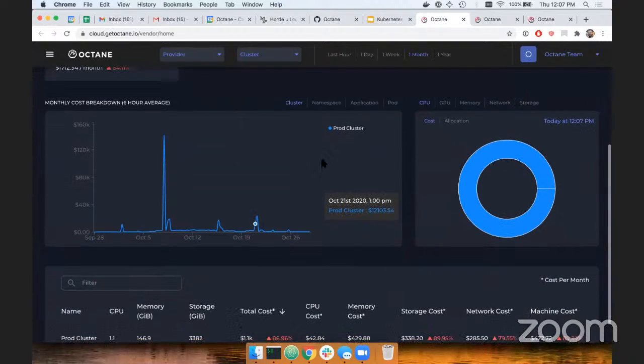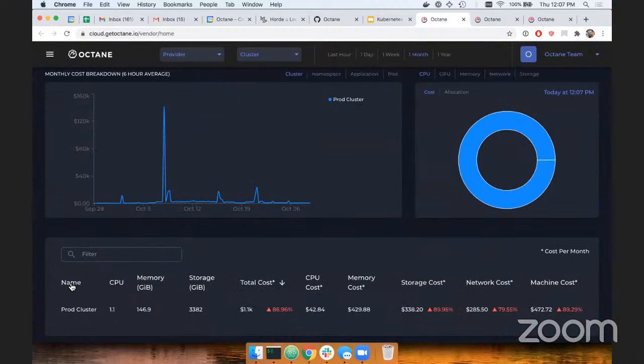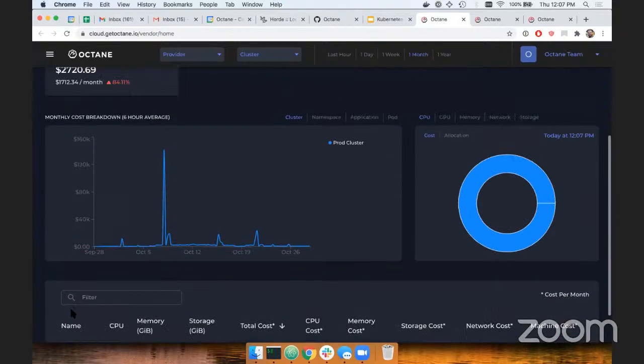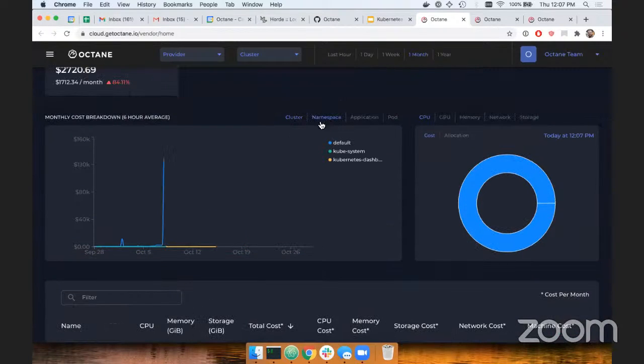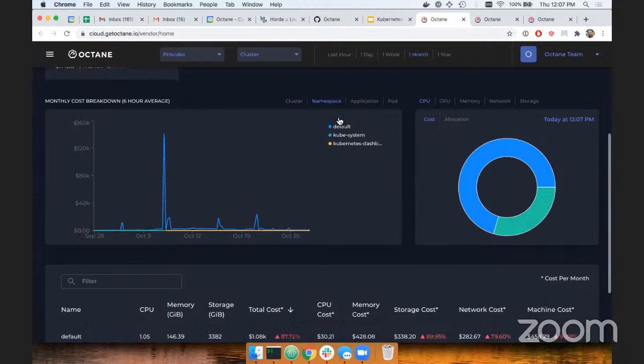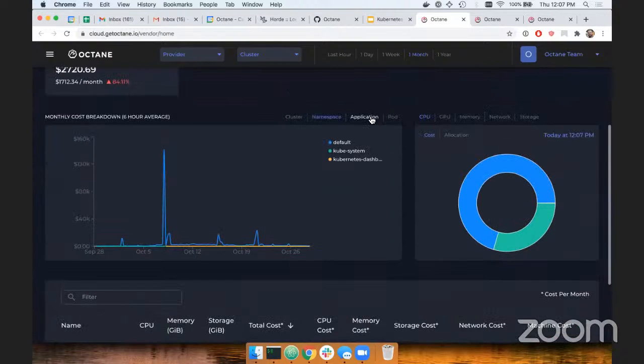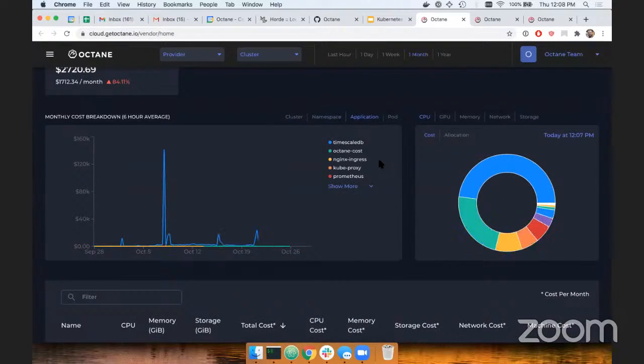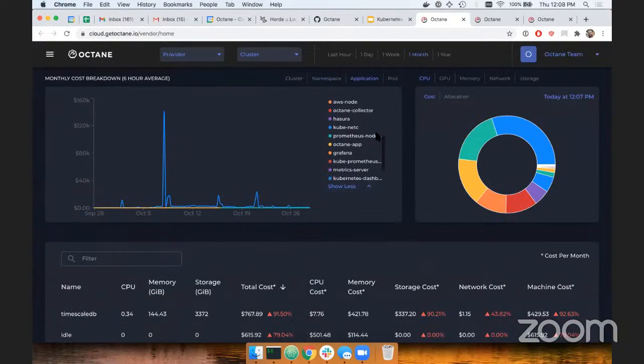And so this is the really cool part. You can see here we have the aggregated summary of the single cluster we're tracking, but we can go a step further. We can break down by namespace. We can go a step further than that, and we can look at some of the application labels. We can see all the different services we have running here. This pie chart over here shows you a nice little representation of the share.